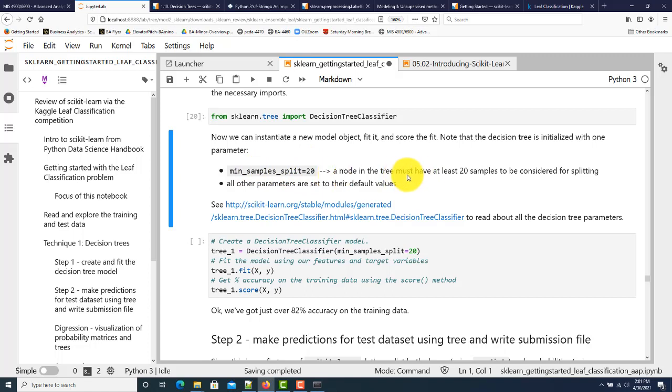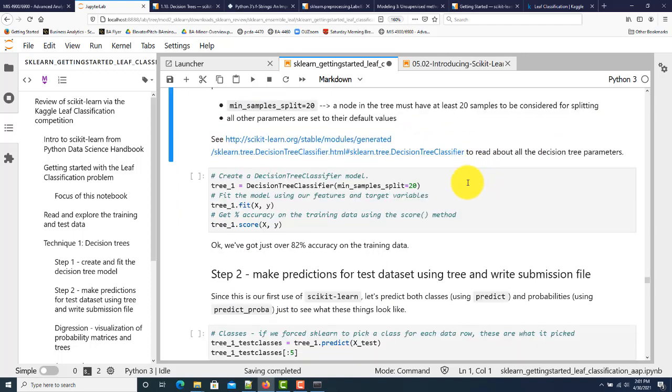So what this is saying is that every node in our decision tree has to have at least 20 samples in it to be allowed to even be considered for splitting into 2 branches and 2 new nodes. So once a node has less than 20 samples, then it becomes a terminal node in the tree. Okay, so I'm going to create my decision tree classifier, and the only thing we're doing is setting this parameter of min samples split. Then we'll call its fit method, and we pass in the X matrix and the Y features and target, and then we can use the score method after the model's been fit. We just give it X and Y, and it'll tell us how we did.